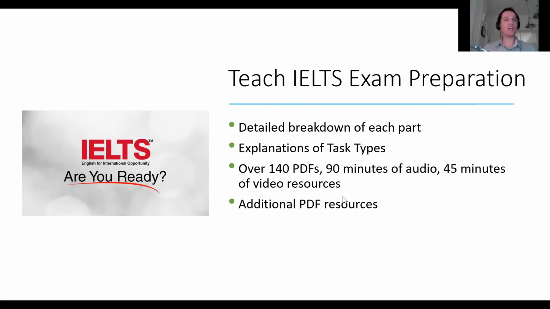So just to clarify something about the band descriptors, all right? These are things that you will learn in the course, but for example, with IELTS, the student can't fail. They don't pass or fail. They just get a level, a band. So they can start from like band 1 to band 9, all right? So for example, the student wants to attend university in the United States. They tell him that you need a band 7 or 8 for this specific course, all right? So that's what they'll be aiming for.